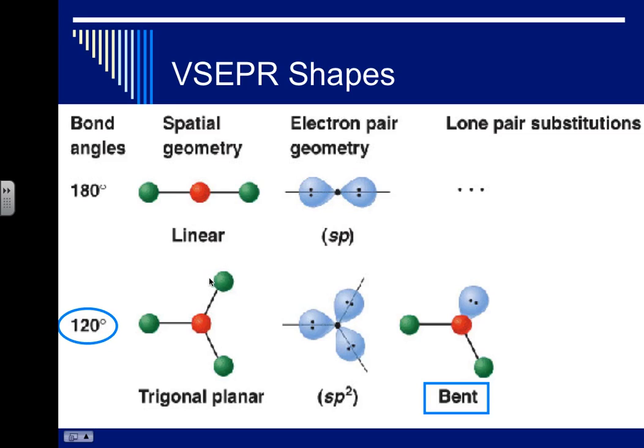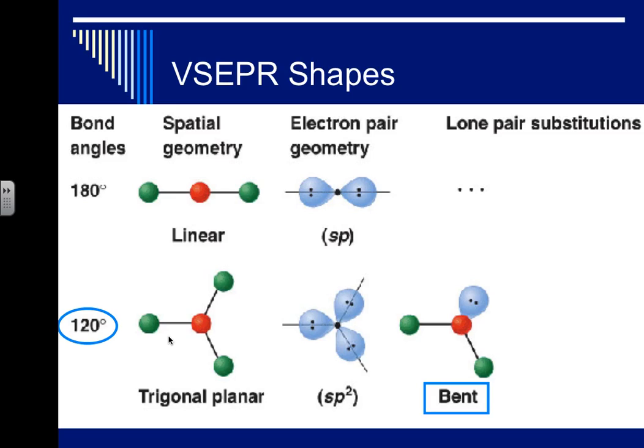Next, the three attachments. So you have a central atom with three attachments. Notice here, when you have three bonded attachments, the best way to get these three things as far apart as possible is to put them in a single plane, hence the word planar, and it's a three-pronged kind of organization. So that's where the word trigonal or tri comes from. So trigonal planar, three things all in one plane, and they have a 120-degree bond angle. You're separating 360 three times, 120, 120, 120, and that's how they stay far enough apart.